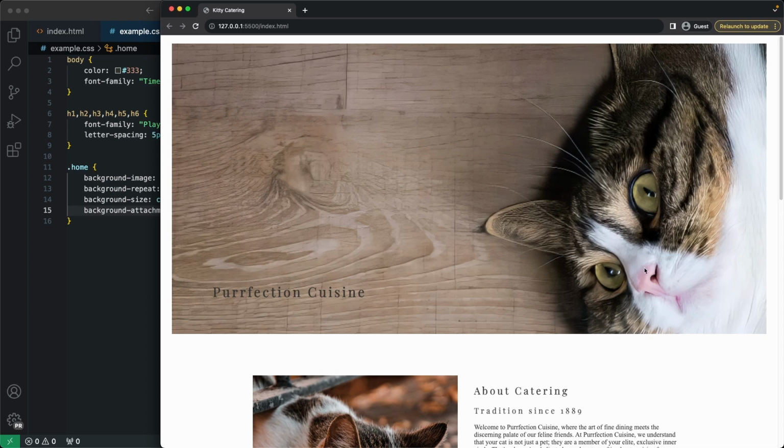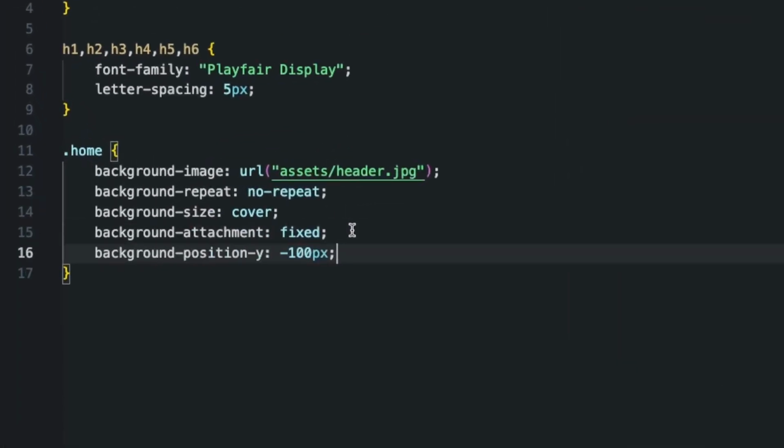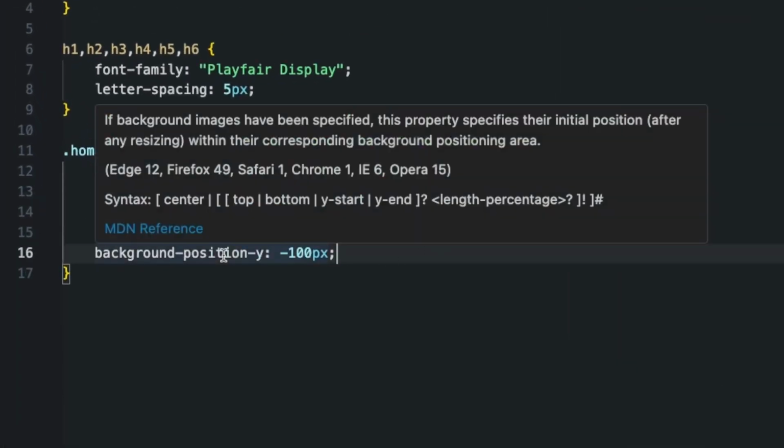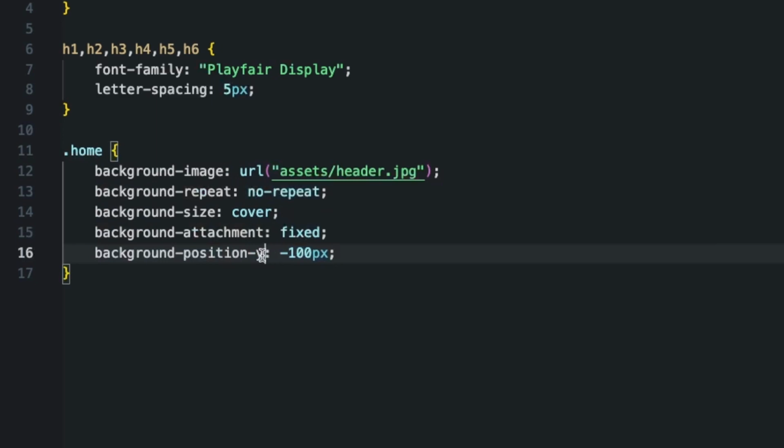Now, we want to move the cat up a bit because it looks like his chin's getting cut off there. And to do this, we can use a background position. There's actually a couple of them. There's background position X, and background position Y. So the Y just does the up and down, the X does left and right, and background position allows you to do both at the same time.